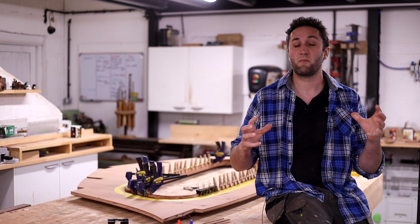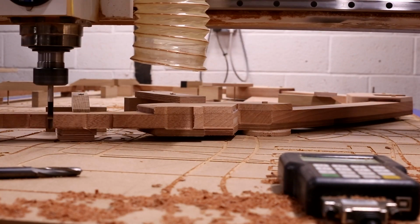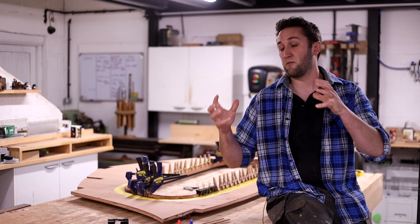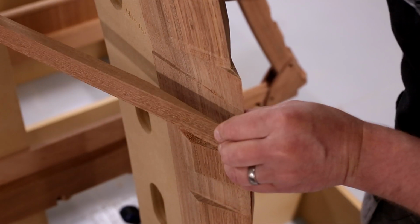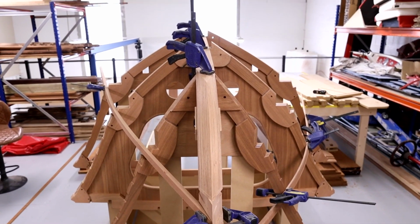Post glue up, that frame then goes back onto the CNC machine, and I'm cutting the bevels and the notches into those frames utilizing a two-sided 3D carving operation. So that's going to give me some really great advancements when it comes to setting up, and we've already done a trial setup of the whole forward end of the boat, which went rather more successfully than I was expecting it to, so that was really good.